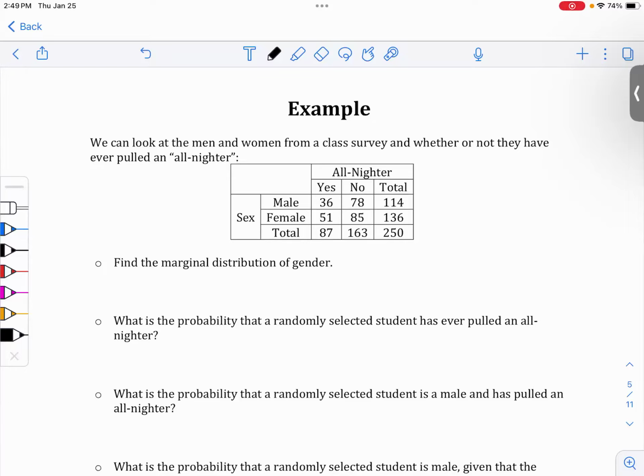So gender: the edge of the gender category is along this total, which means I'm looking at these values. There are two genders, male and female. And I have 114 males and 136 females. And here's the important part: it sums to 1. It has to be summing to 100%. So what do I do to that 114 and that 136 in order to make this a probability instead of a count?